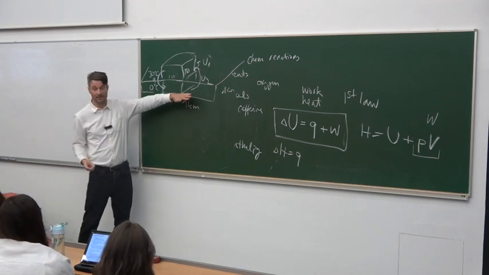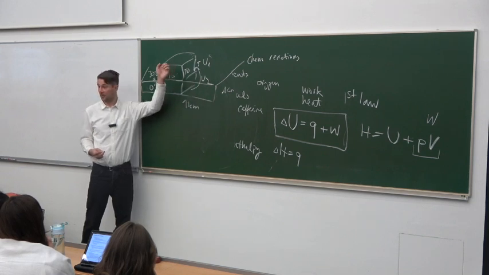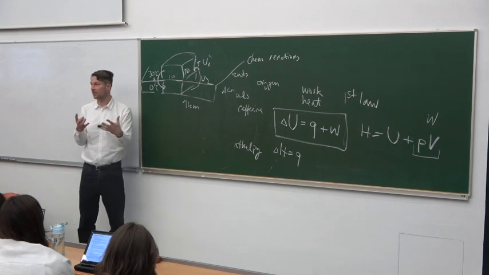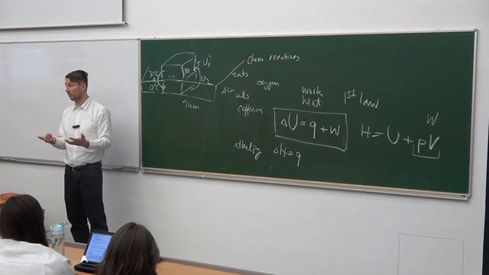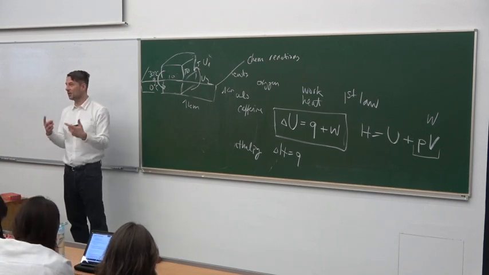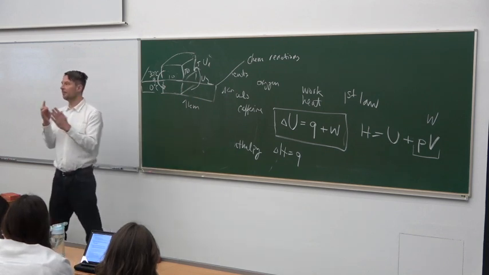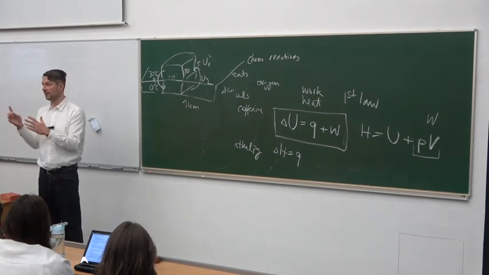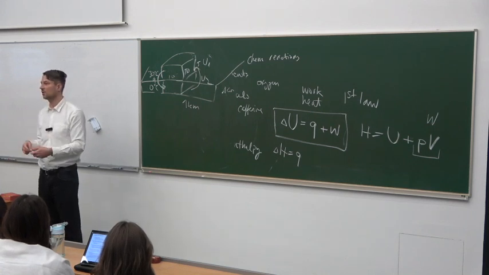So we can have a system that has a much higher energy, but still, the energy will flow from the system with less energy to the one with more energy. So the amount of energy does not determine which way the energy will flow, how it will be transferred. Okay? That is not the case. So once again, energy is a potential for doing work, for transferring energy, but a different quantity determines which way this energy will be transferred. And this new quantity that we'll cover in the second part of the lecture is called entropy.